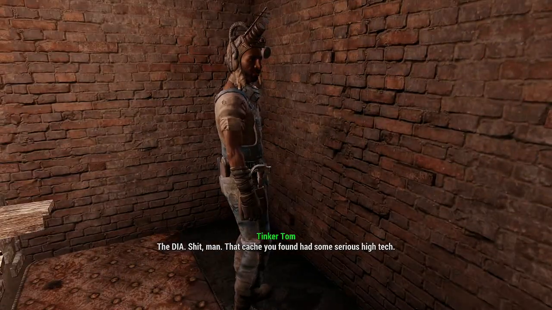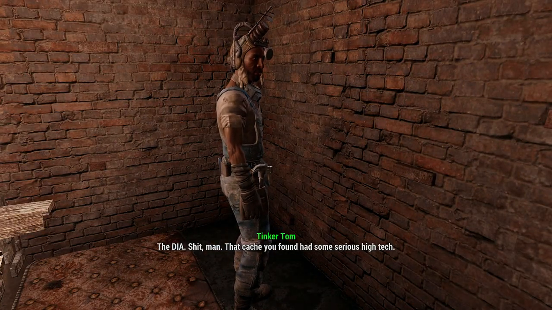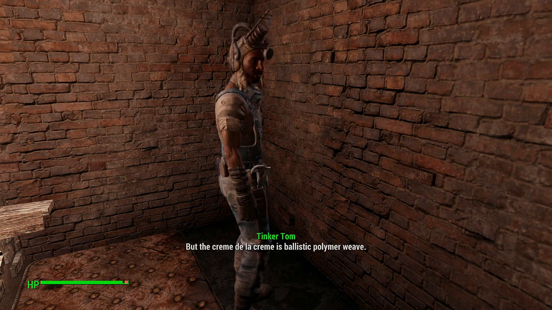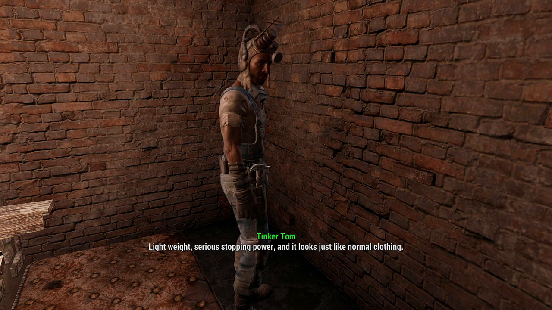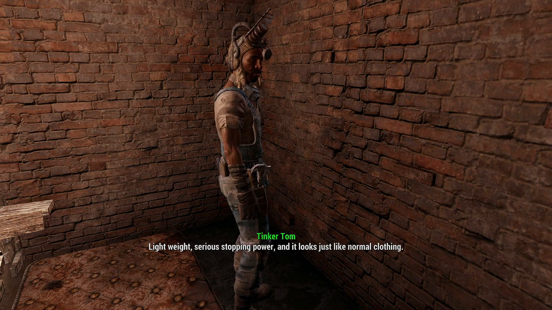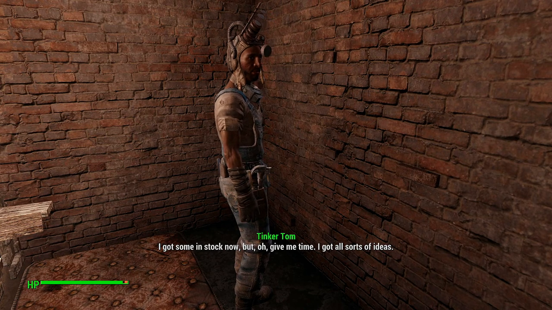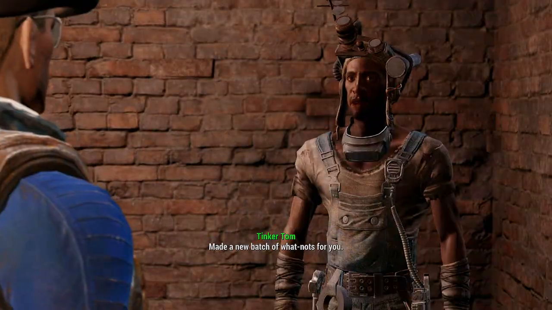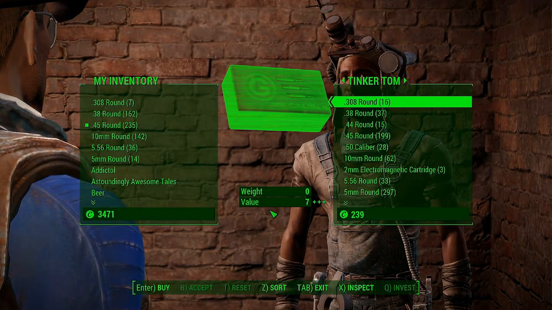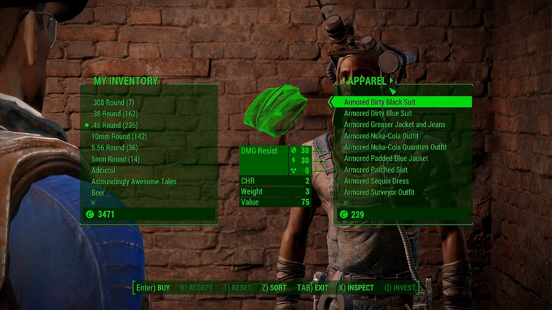The DIA. Man, that cache you found has some real serious high tech. But the creme de la creme is ballistic polymer weave. Lightweight, serious stopping power. And it looks just like normal clothing. I got some in stock now. Oh, give me some time. I got all sorts of ideas. Show me what you got. Made a new batch of whatnots for you. So let's see what Tinker Tom has.